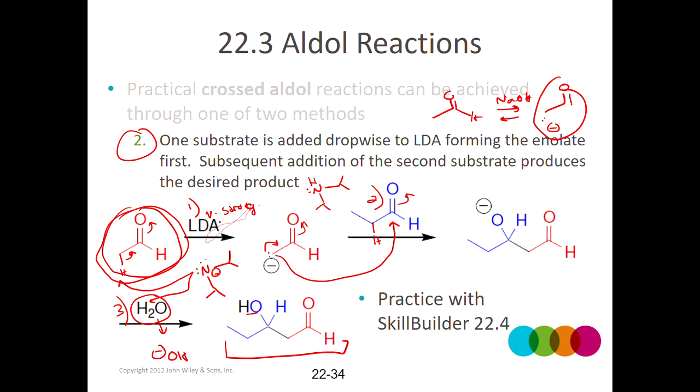So I need a strong base. I can't use water. That base will react with water to make a weaker base. I need the LDA specifically because it's strong enough to pick off every proton, convert this 100% into the enolate in one step, and then later I add the compound I want the enolate to attack once I believe that has occurred. Then that attack can produce this intermediate with a negative on the oxygen, and then a proton source would protonate that, and I would get this product.